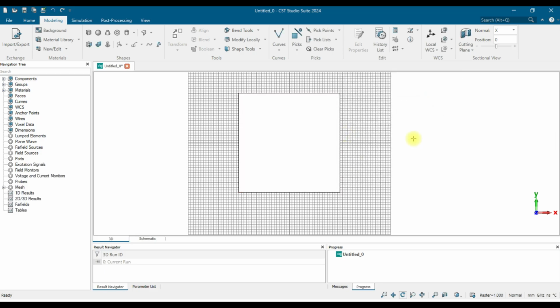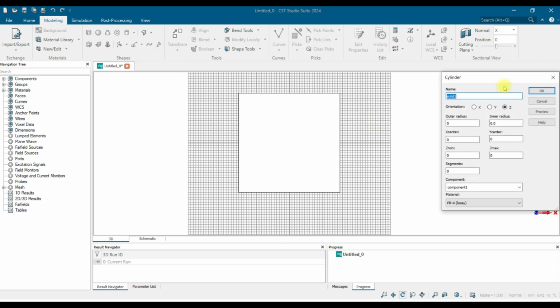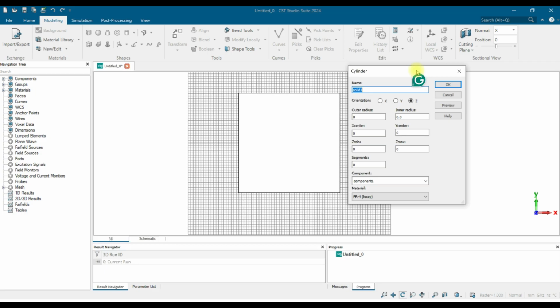We'll go with the triangular design. So in this video we'll talk about how we do this, creating a triangular design. First we go to the same modeling. Instead of going with the rectangular brick, we go with the fifth option, which is cylinder. Click on that cylinder and just choose. You have two options, cylinder and elliptical cylinder. Go with the normal cylinder option, and you will get these options to give the parameter values.